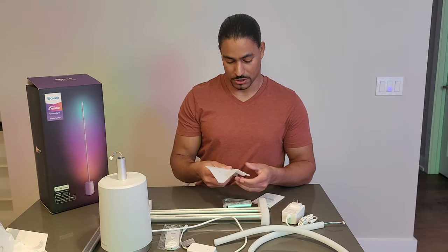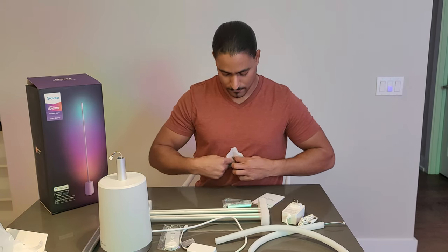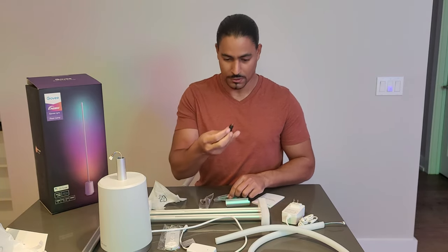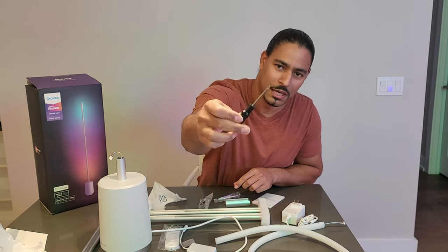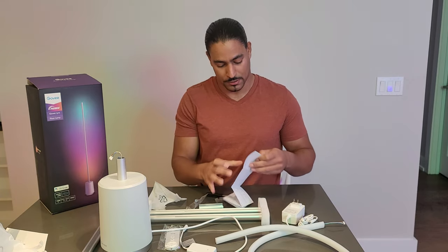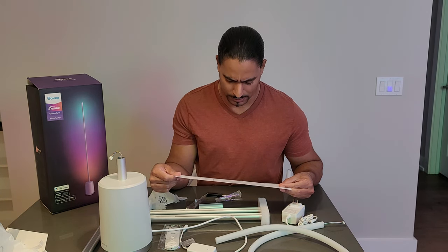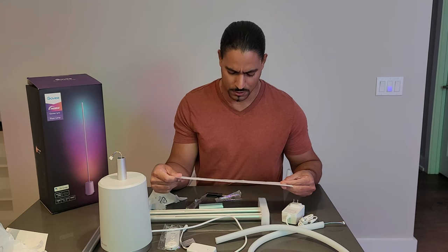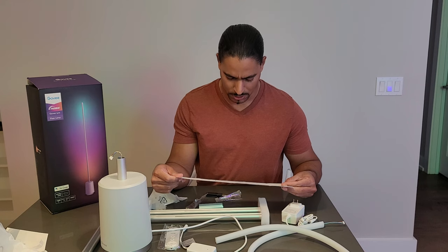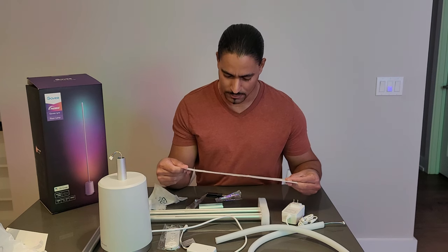Good thing that I didn't mention is this brings all the tools you need. Even a screwdriver with everything. So small, but nice. So let's start. In the box, we got everything. Assemble the lamp pole, align the three metal slots in the correct sequence, and connect them with the three metal connecting parts. Use the sharp screws in the corresponding holes to secure each connecting part of the metal slots. Step one.